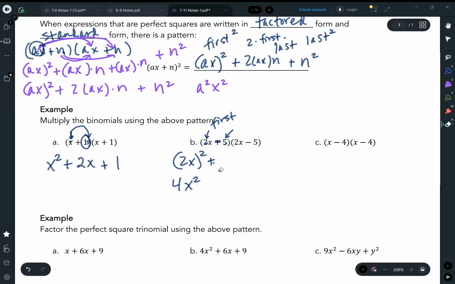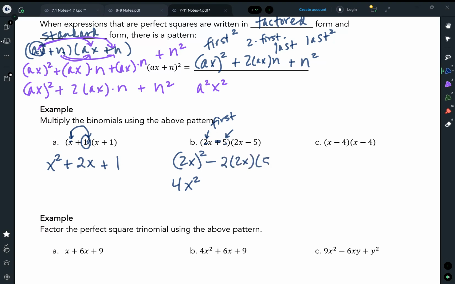So I'm not going to have a plus here, I'm going to have a minus. We're going to have minus, and then we do the 2x times 5, and then I want to double it. So I'm going to have 2 times 2x times 5. And then my last term is going to be a plus, because it's negative 5 times negative 5. That's going to be 5 squared. The first one I multiplied out in my head. The second one I'm doing a lot slower, because there are more parts. So my middle term here would be 2 times 2 times 5, so 4 times 5 is 20x, and the last term would be 25.